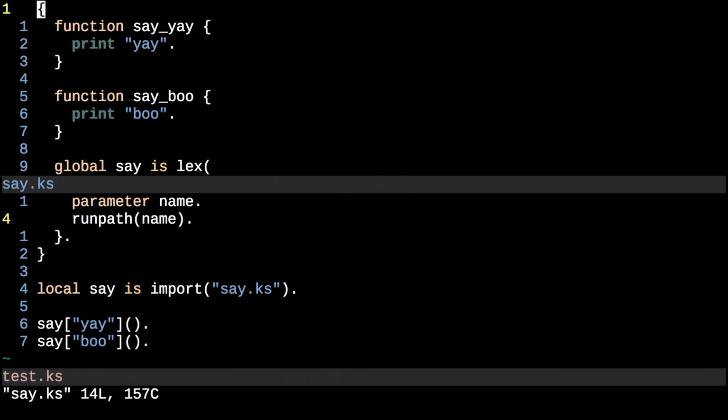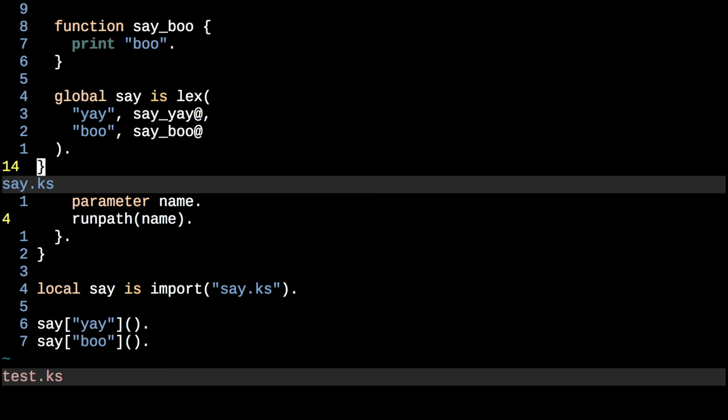So what would it look like in our library file? Right now it's just putting the thing that say wants to export here, this lexicon. But right now it's just assigning it to a global say, and we're then overwriting it here. And this is that naming collision that we were talking about. What if our library program could just say, here's what it is. I'm not going to tell you what to name it. I'm not going to pick any magic words that I'm going to call dibs on. Here's what I want to export.